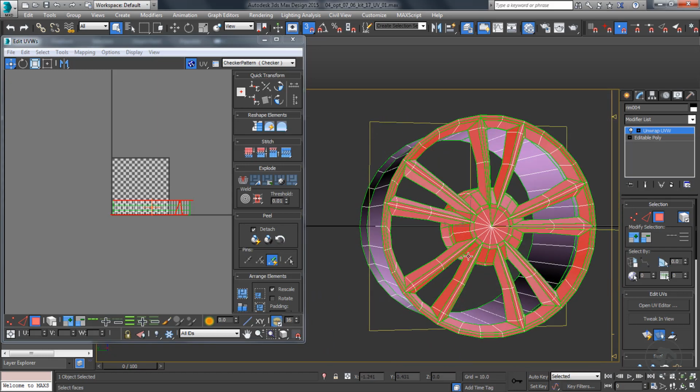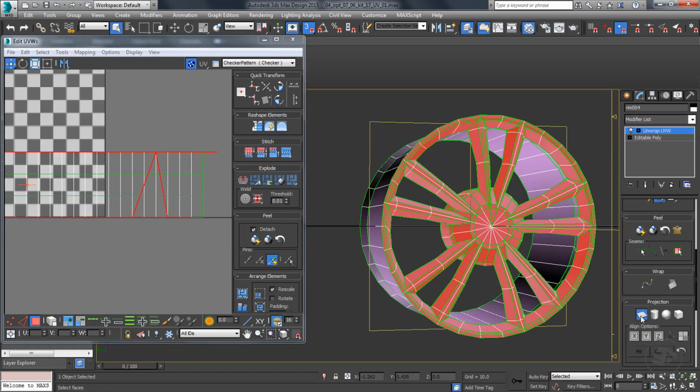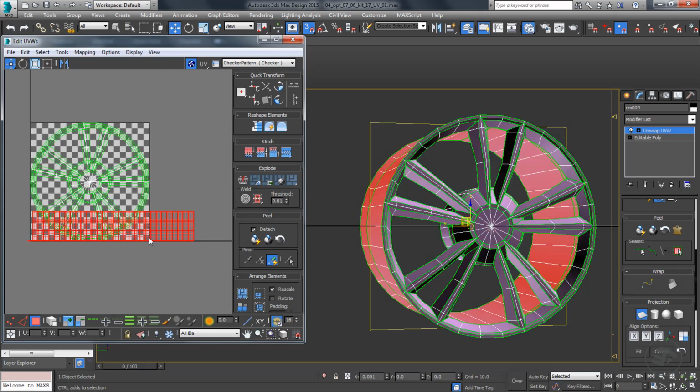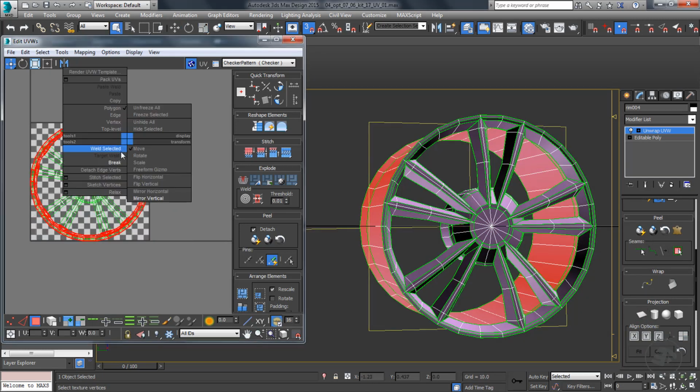Start unwrapping the side UVs, then pack only those which will be used to guide the projection modifier for the render to texture process.